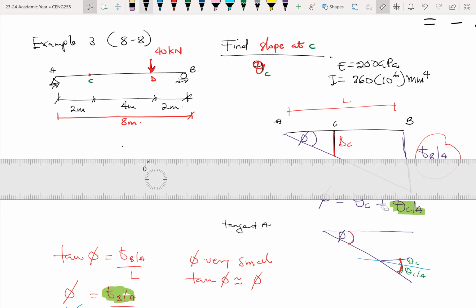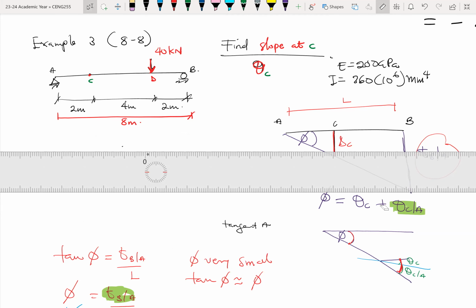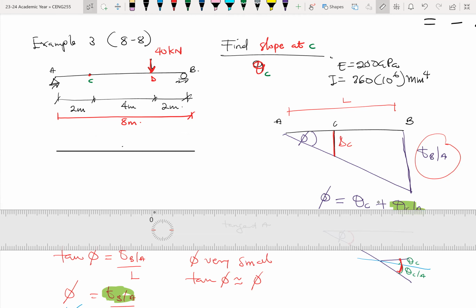Okay, so let's start with the beam. So this is a beam. Let me draw my curve. Hopefully it looks nice. My curve is a bit funny. It actually looks more like this and that. Okay, so this is the curve. So this point is point C. So here we have our point C.